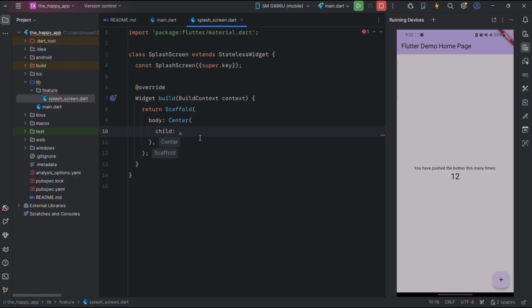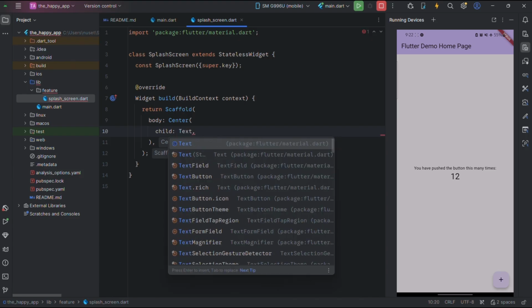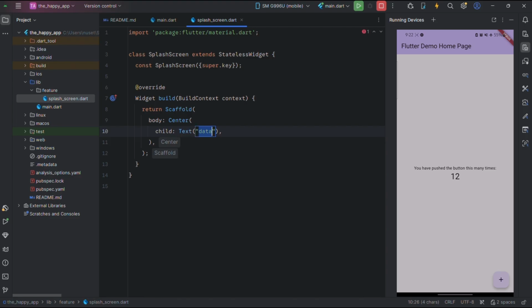Because we want to make sure our splash screen is working, that's what we want to test, I will only put a text in here, and then replace this data with: this is the splash screen. Normally people start applications with hello world, but we are starting it with this is a splash screen. So let's rerun our app, and then hopefully we will see our splash screen. So we go here and then run again.